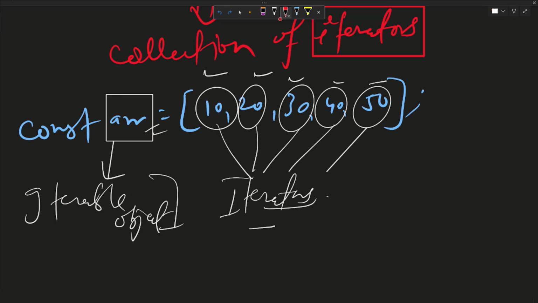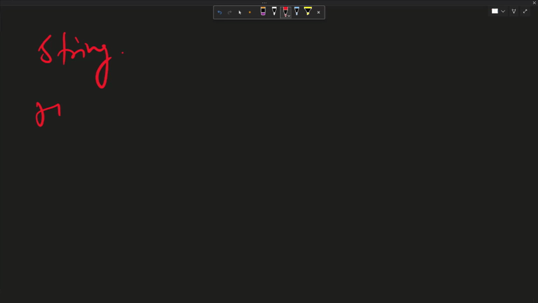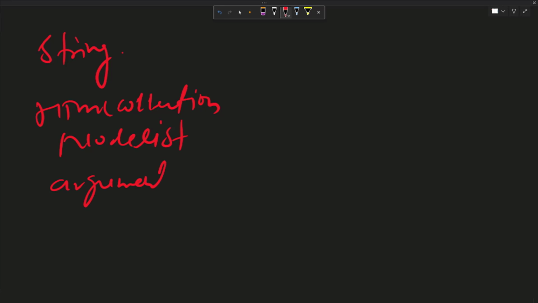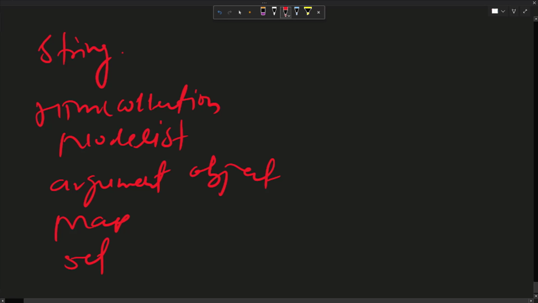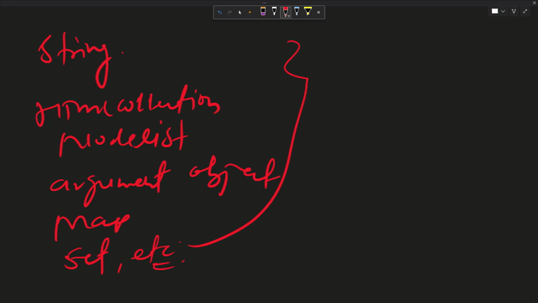However, an iterable object is not limited to just an array. There's more available as well, such as a string, HTML collection, node list, arguments object, map and set object, and etc. These are some basic examples of the iterable object.